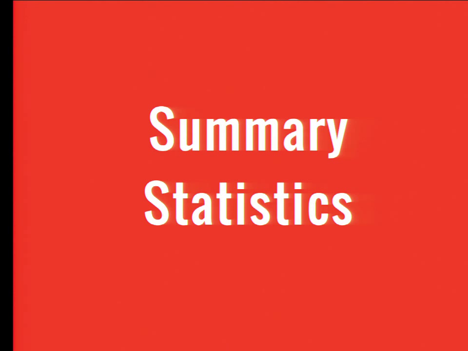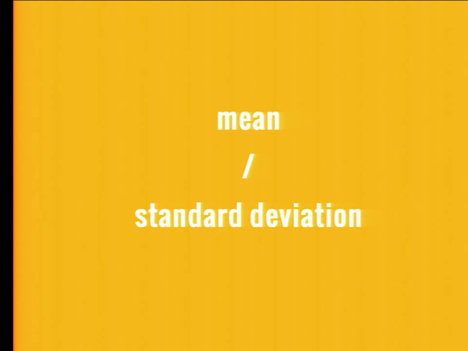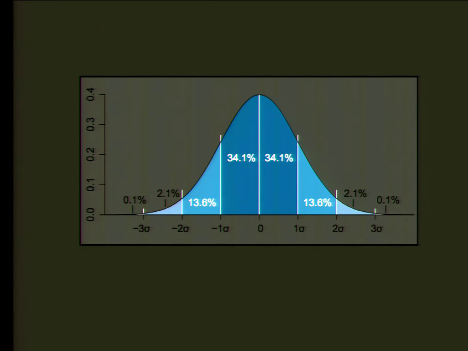And so summary statistics, this is something that I think everyone is pretty familiar with, but I think we all need to think about it a bit more because it gets misused a lot. Mean and standard deviation. Mean is average. You may hear people talk about having an average, and then not having a standard deviation is not a good idea because it gives you no idea of how distributed the data set is. But even having the standard deviation is dangerous.